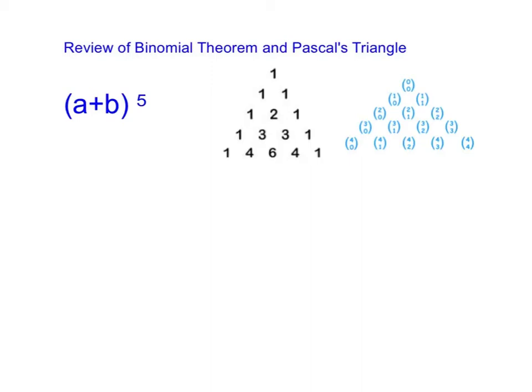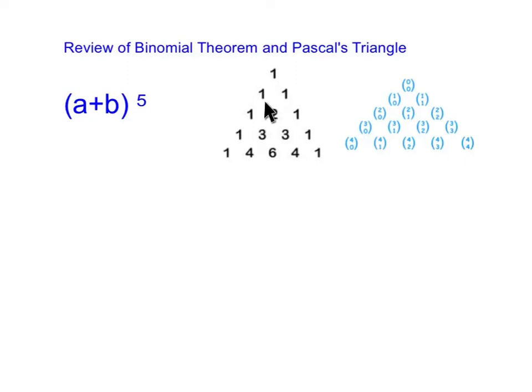In the last lesson, we learned that the binomial theorem is related to Pascal's triangle. In fact, you can use Pascal's triangle to find the coefficients in a binomial expansion. And we can see right here that we have the Pascal's triangle here. We also talked about how you could determine each of these numbers by using combinations.